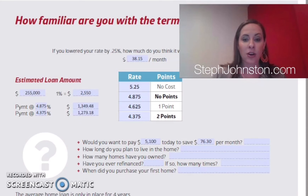Lenders also base advertised rates on best-case scenarios — everything perfect about a situation that may or may not be your situation. A lot of people have heard the term 'points' but aren't 100% sure what it means. A lender doesn't have to call them points — they can call it an origination fee or any other fee. Whatever the total lender costs associated with the loan, the higher those costs, the lower the rate.